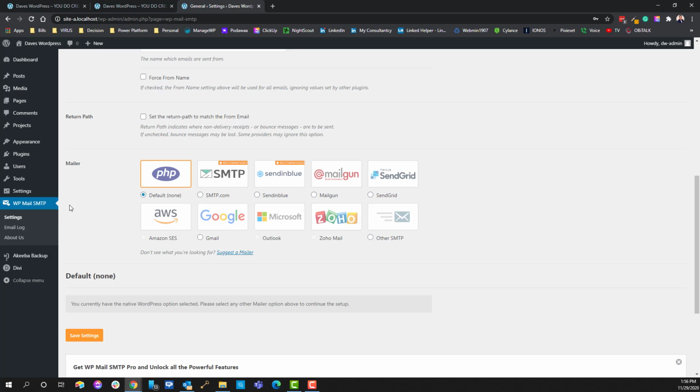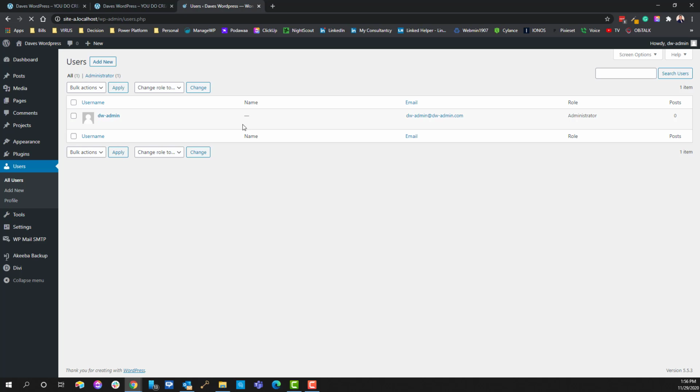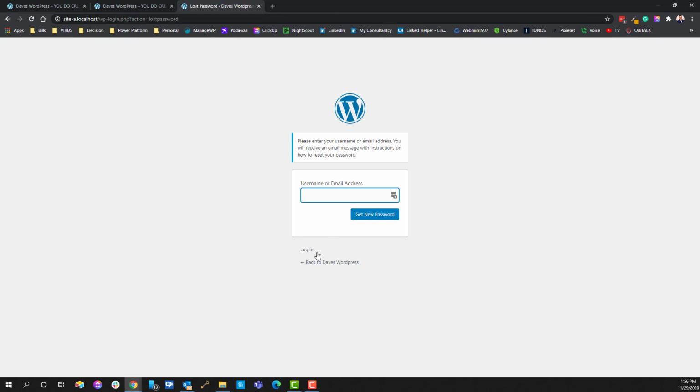But for the majority of folks out there, you're going to need a plugin like this in order to have WordPress send its mail, which is extremely important when you set up a new user and email them their password, or somebody forgot their password and you click the lost password link and put your email in, and expect to get an email with a password reset, and you never get it. Well, the reason for that is because the mail server is broken on your host provider. And the only way to get mail is to use a plugin like we're showing here.